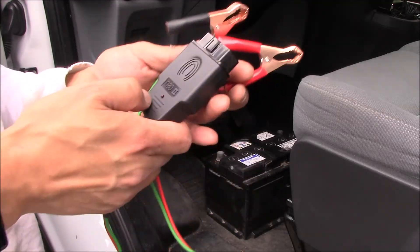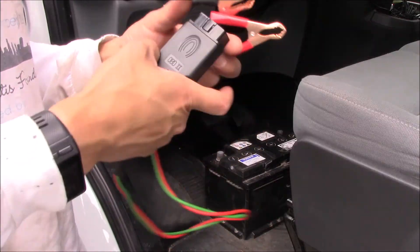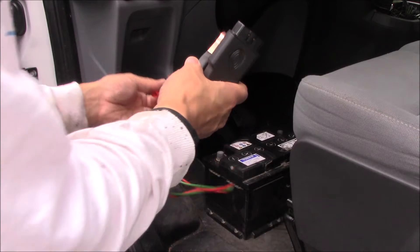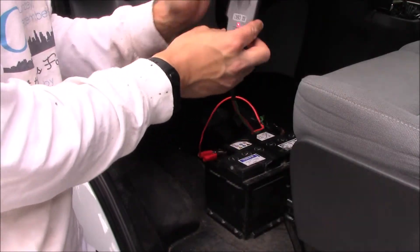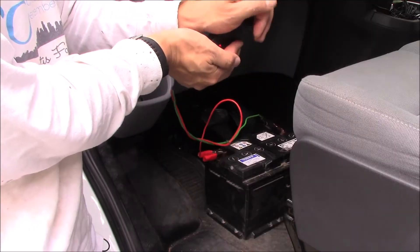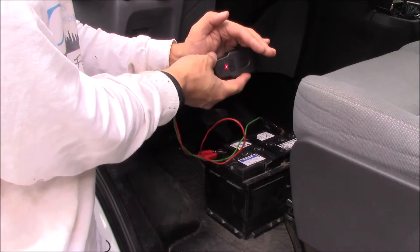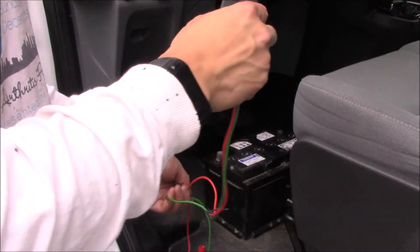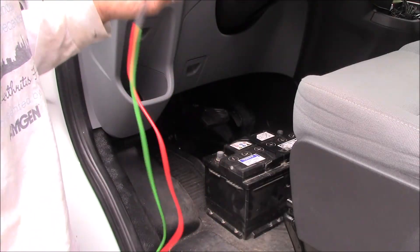First let's make sure this cable is good and will actually supply 12 volts. It's got a nice red LED on the front — you can see it's off right now. But if I hook this up to my spare battery, there we go, you can see the LED is now on and it's red, so that's good. It's working. Let's also check it in reverse — disconnect it from the battery, plug this into the OBD2 port, and the red light is going to come on and you'll also hear some humming or beeping.